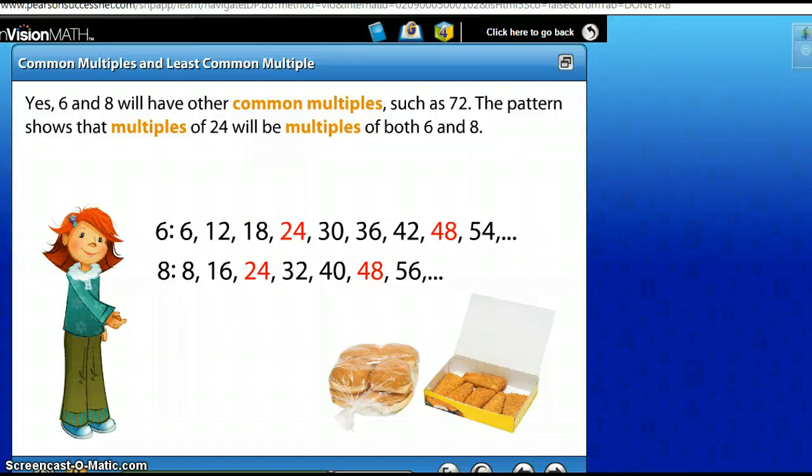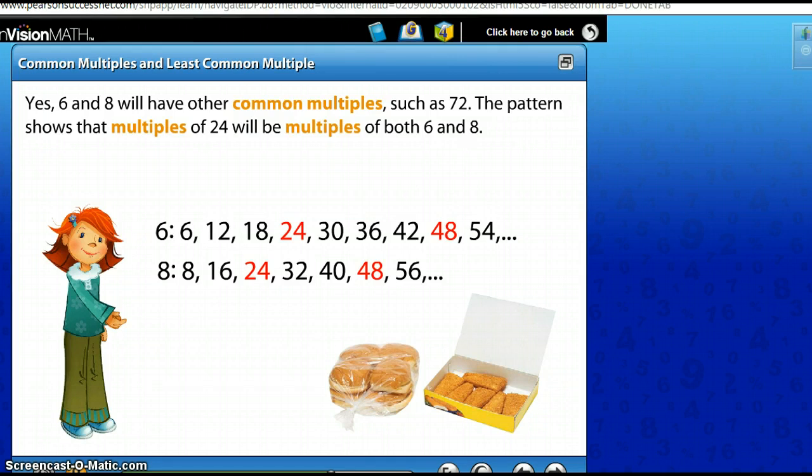Keep adding those. One thing we need to keep in mind is that multiples and factors are two very different things. We kind of list them the same, but they're very different. Factors, you're going to have an end. There's an end to your factors. These are the factors of 6. These are the factors of 8. When you list multiples of 6, you could literally go on forever. You could take 6 times 582, and what is the multiple that you get? Now, would we ever do that? No, probably not. But you could.